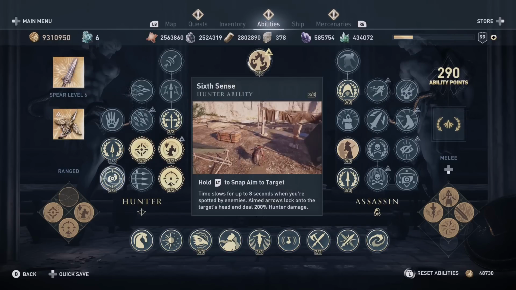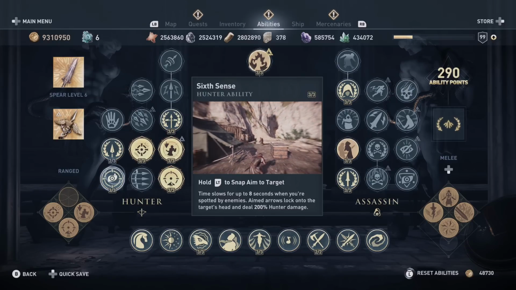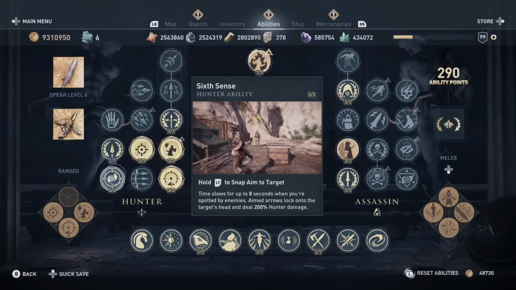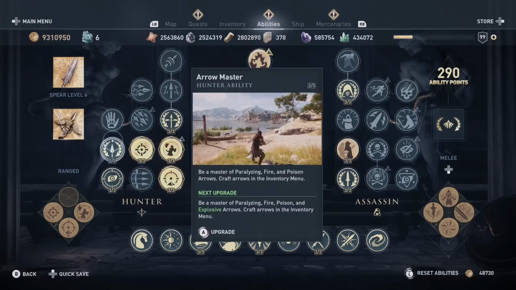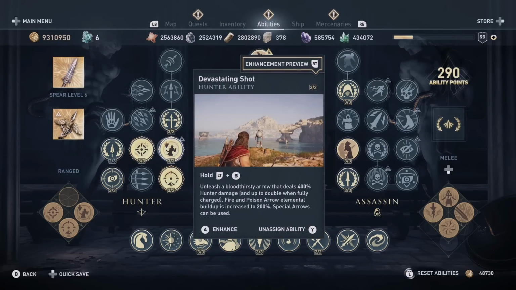I strongly recommend you to go with Sixth Sense, that not only doubles your hunter damage when there's an exclamation mark, but it also stuns your enemies for 8 seconds, which you can use to overrun your enemies in a normal assassination even from the front. Then put 2 points on Arrow Master to go either with fire or poison arrows, go for multi-shot. Then you should definitely use Devastating Shot, that is the easiest shot to use.